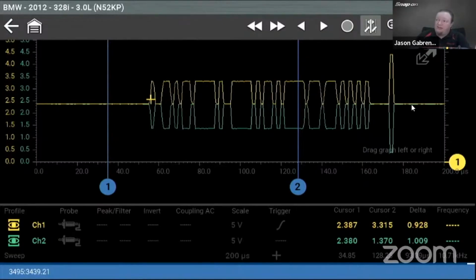Now, also one last thing, on some vehicles, you will see this large bit at the end. They call that an ACK bit or an acknowledgement bit. That is basically the period at the end of the sentence, what I like to say. So the computer will send its data, and then when it's done, it says, okay, that's me, I'm done. Whatever's next is not me, right? So then another module will transmit their data and so on.